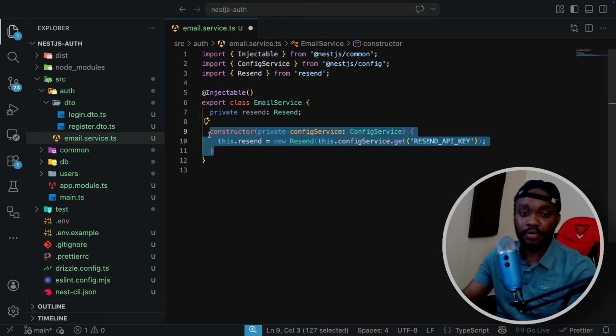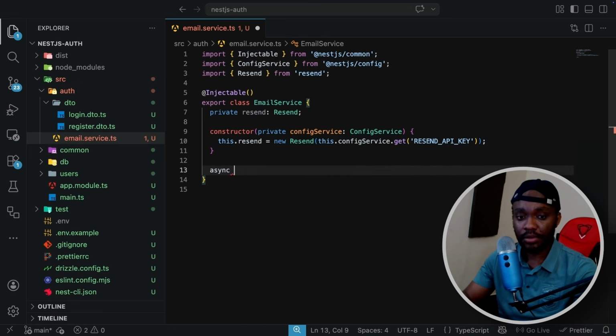Now we're going to create a different method that this email service needs, which is to send the verification email. So we're going to say async sendVerificationEmail, which is going to take in the email as well as the token.